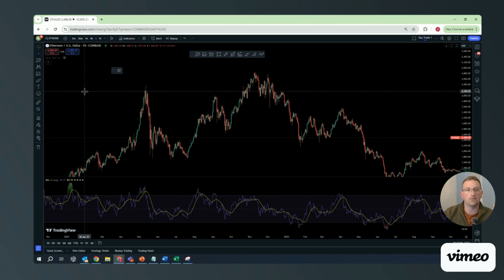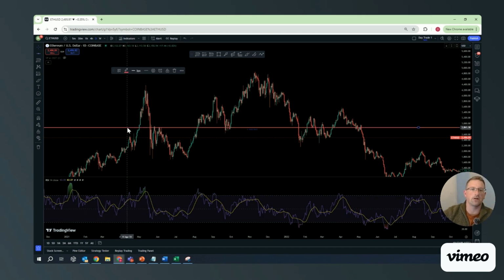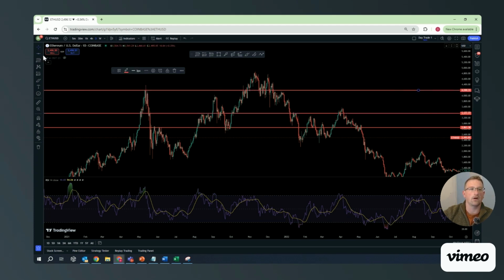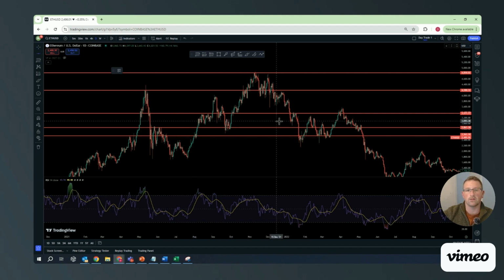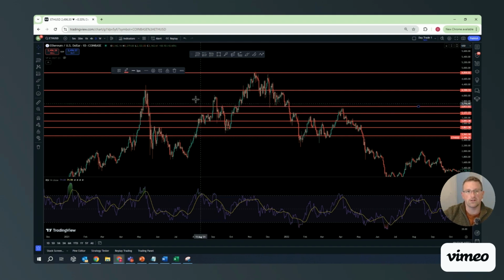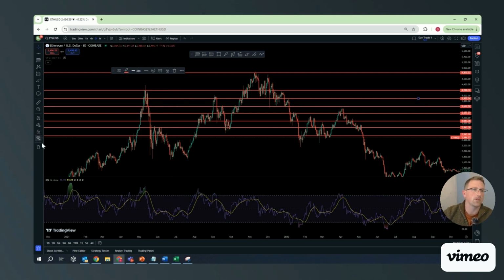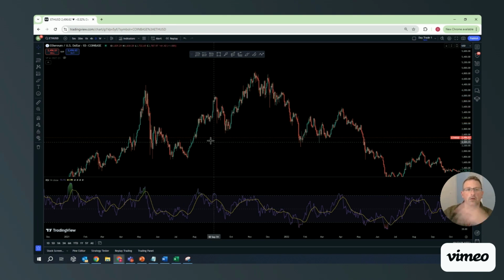When you're looking for support levels, don't just pick every line, or you end up with lines absolutely everywhere. That's not to say they're not support or resistance, they totally are. But your chart very quickly becomes super messy and untradeable. Which ones are the important lines? It becomes very difficult to see. So look for the important ones. And the important ones I would class as the ones where the price has had a significant movement from it.